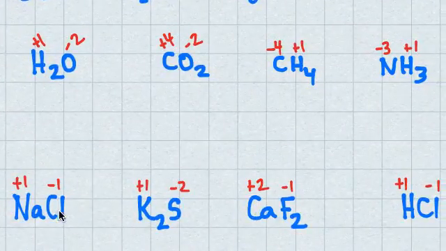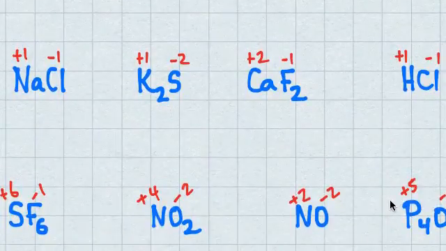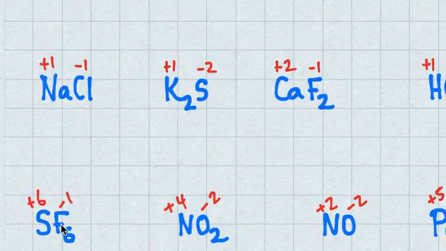Salts are simple. Well, usually they're simple. If it's a transition metal, you probably can figure out the charge on the transition metal from whatever negative ion it's with. I didn't include any examples here of that. +1, -1, +1, -2, but I have 2 pluses. +2, -1, but I have 2 minuses. +1, -1. Sulfur hexafluoride. Fluorine is very electronegative, so it gets its -1 charge. 6 times -1 is -6, so sulfur is +6. -2 times 2 is -4, so +4.